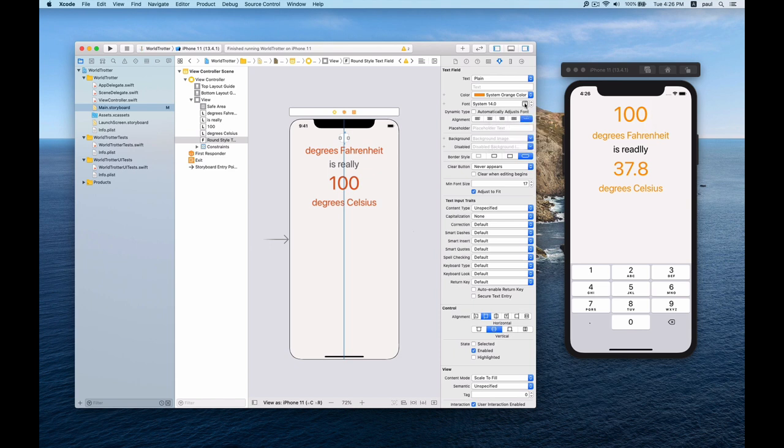Set the font size to System 70. Set the alignment to centered.